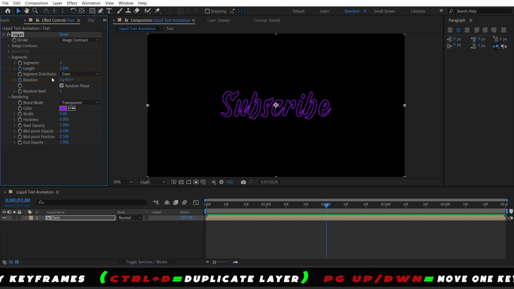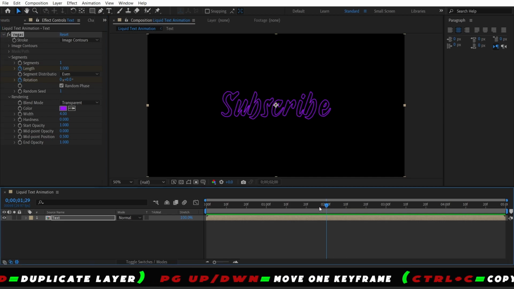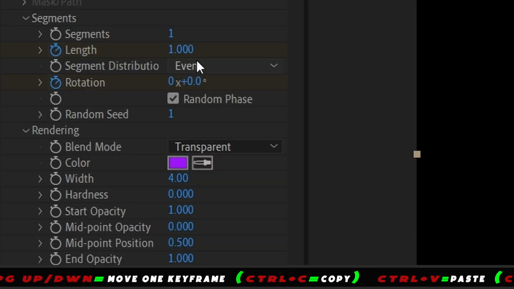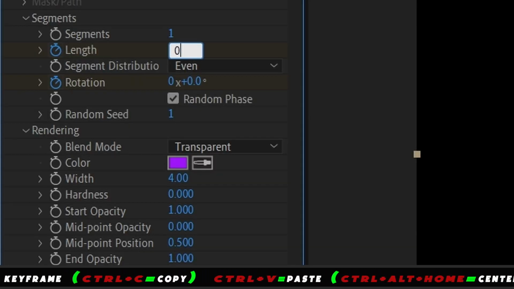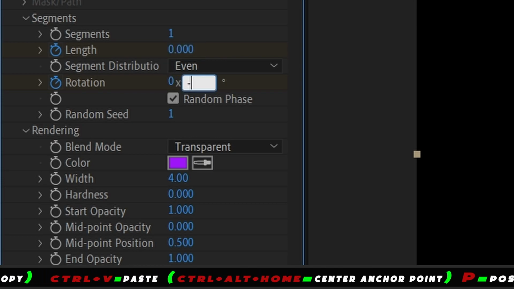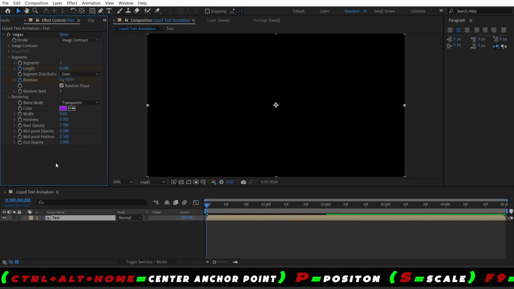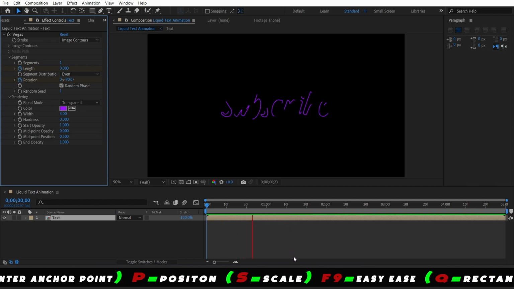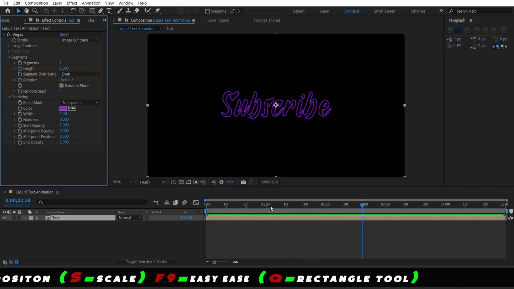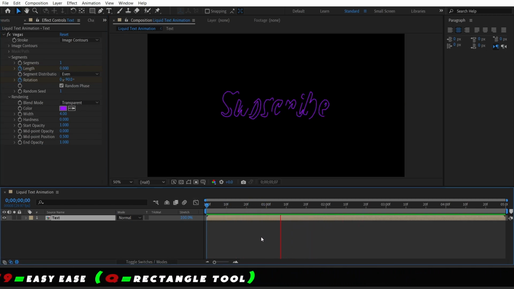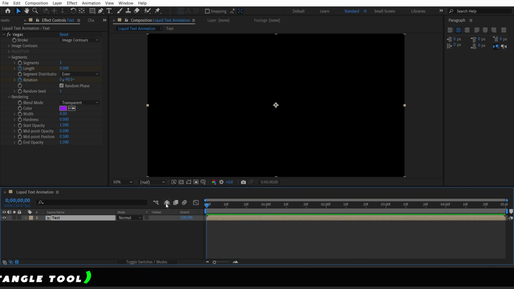And you want to go back to the beginning and change the length to 0 and the rotation to -90. And this is what you should be looking at right now. If you have any questions, make sure you put them in the comments.